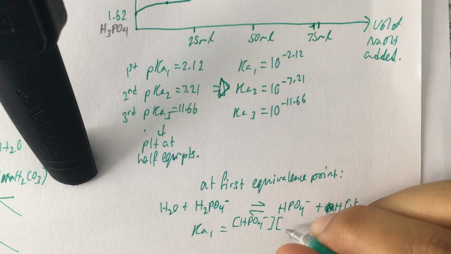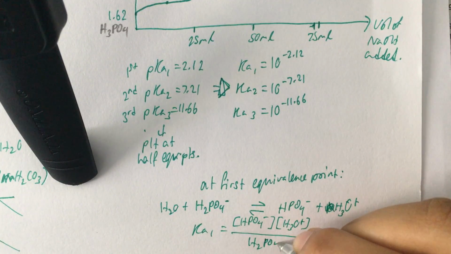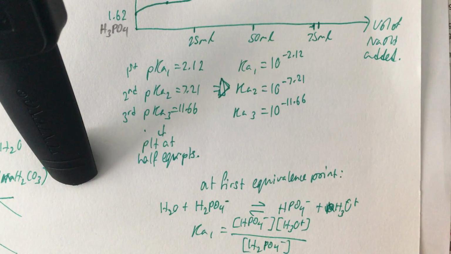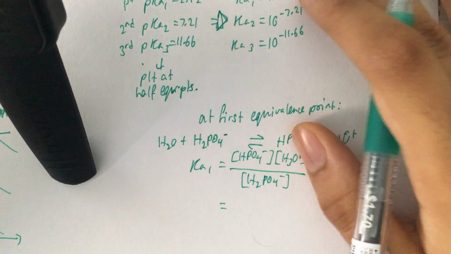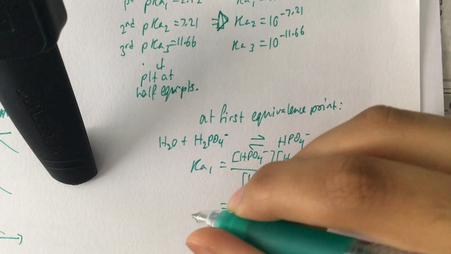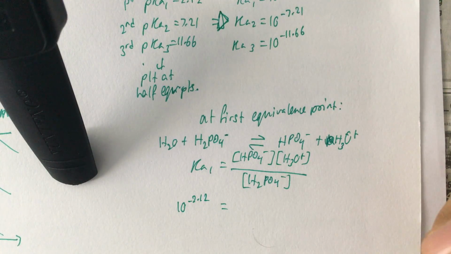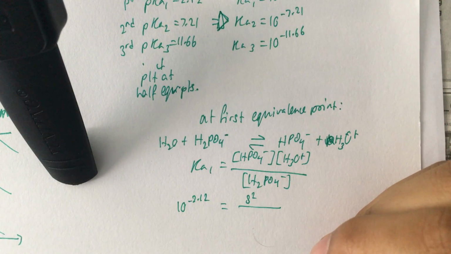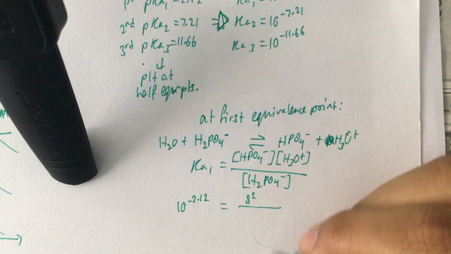It seems like trying to use the usual method that we use with S squared over the thing doesn't give you the answer that you wanted, because Ka1 is like 10 to the power of negative 2.12. Let's assume S doesn't do much, because at that point it doesn't really dissociate much. So S is going to be pretty small, and then we put 0.1 maybe. If you multiply 10 to the power of negative 2.12 by 0.1, you get 10 to the power of negative 3.12, and then you can probably square root that and you won't get the answer that you wanted, because it's nowhere near that answer.